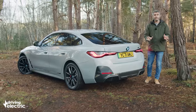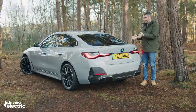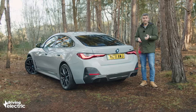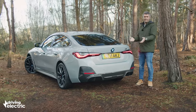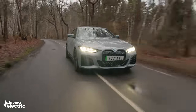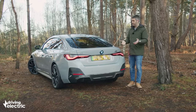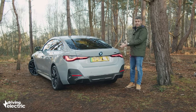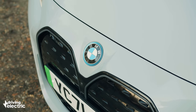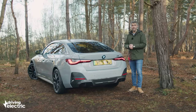Really though, all of that pales into insignificance if, like most new car buyers, you plan to mainly drive your car — and for that there really is nothing better. Yes, a Porsche Taycan may be a few degrees sharper, but it's at least 20 grand more expensive, no more practical, and barely any more luxurious. The BMW i4 is an exceptional driver's car but also a really lovely car to live with day to day. It'll be popular with company car drivers thanks to its low running costs and long range, making it a viable alternative to plug-in hybrid cars. BMW is grabbing the bull by its horns and is probably the single manufacturer closest to beating Tesla at this EV game.